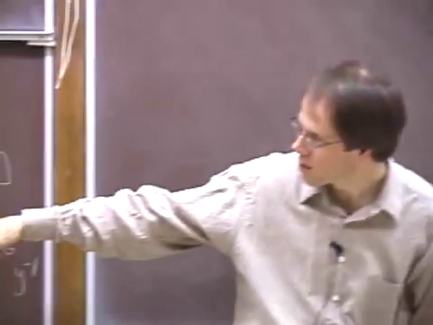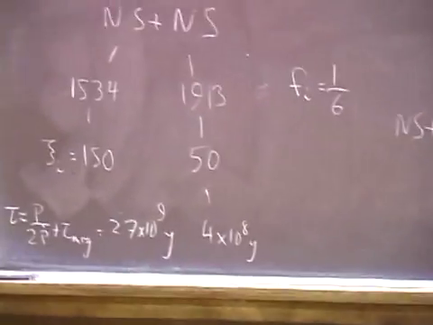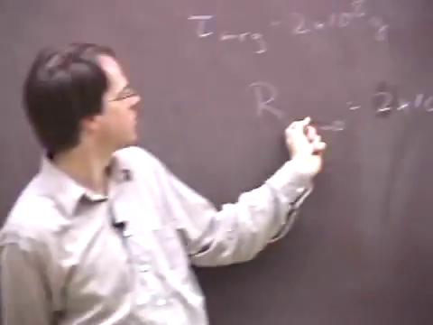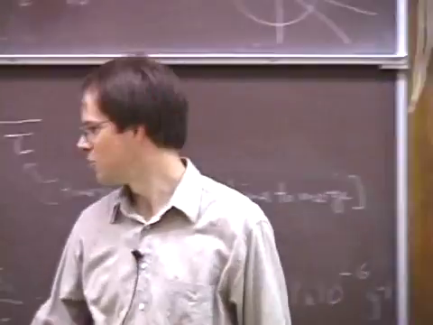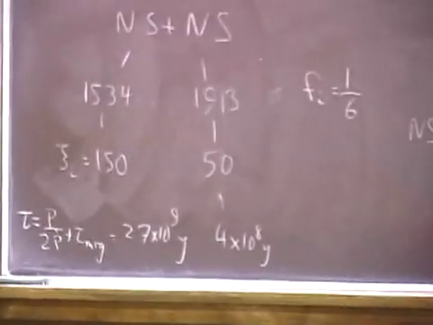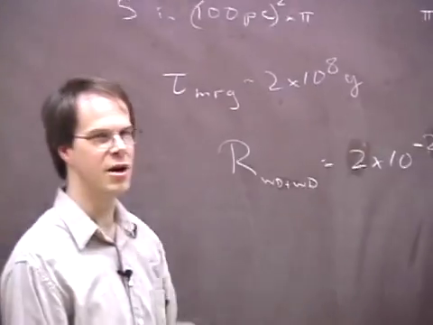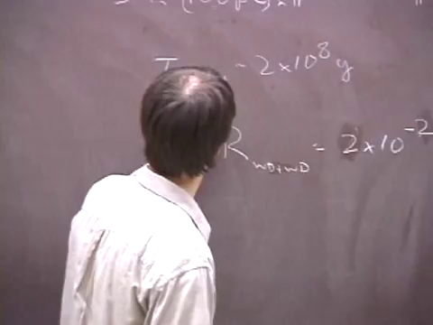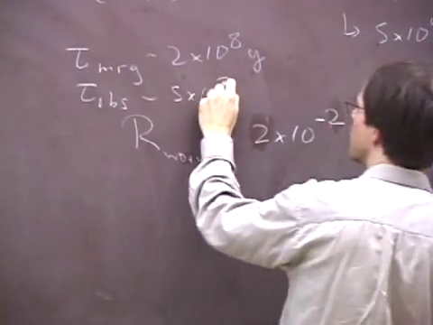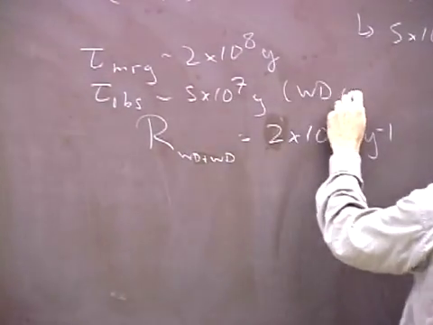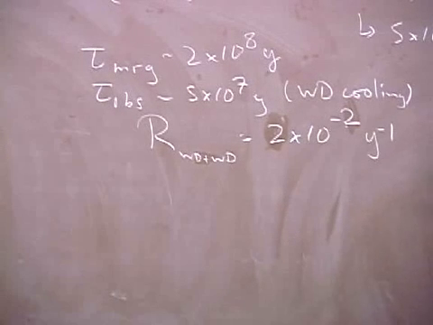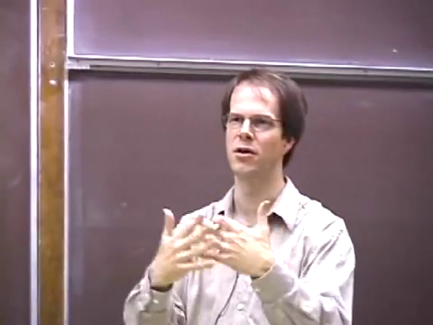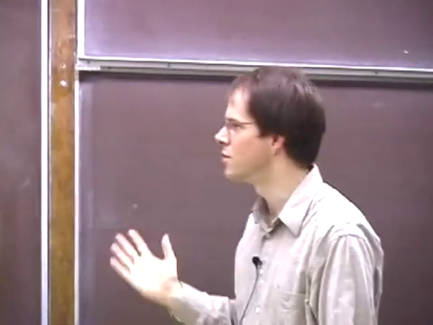So it's not actually right to calculate that as a rate, because what I should really be doing is, for each one of these young ones, putting in the time that they're actually observable, which is much shorter than this estimate. So I put in that factor of 4 basically to correct for that, to say that the time that they're observable is about 5 × 10^7 years due to white dwarf cooling. A more sophisticated analysis would put in a theoretical model of the white dwarf cooling plus the observational selection effects, and try to find the volume as a function of age for which you would find each one of them.